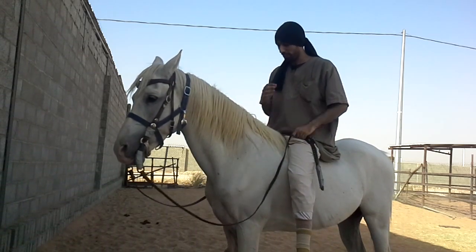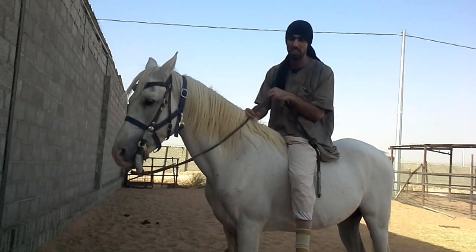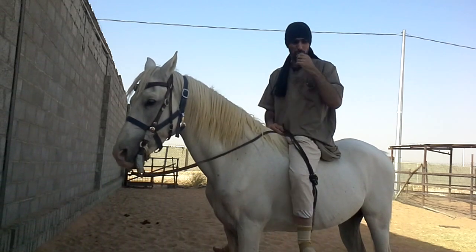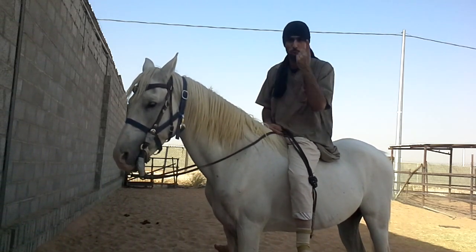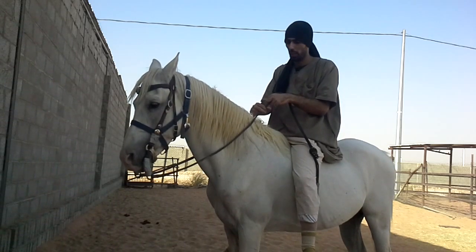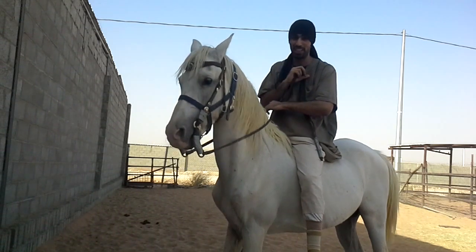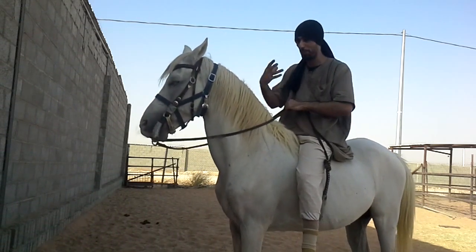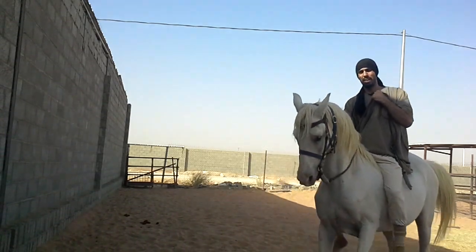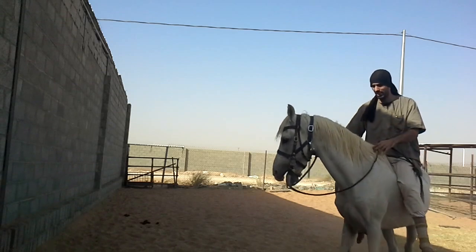Now, the third one, as I said before, is riding the horse with both hands behind each other, like that or like that. Of course, there are no styles or ways of doing that except one way, which is two hands behind each other, like that. Right in front of the left, or the left in front of the right. And it's a good way to collect the rein. If I want to collect the rein and make him move backwards, it's better than riding with one hand or two hands, like that. So it's good for collecting the rein sometimes.